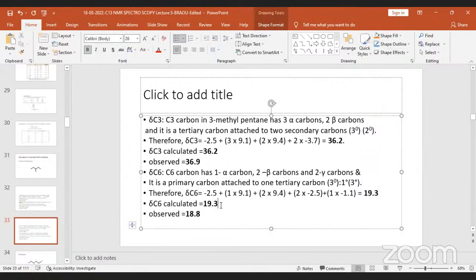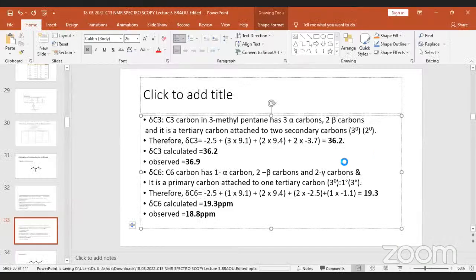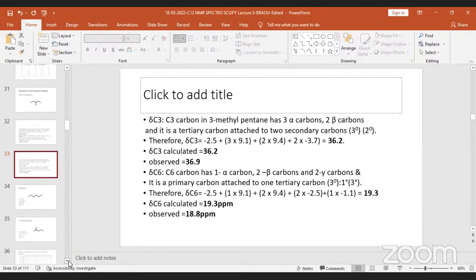So it's quite close. Okay. So that way you can calculate for any given simple alkane. And once you calculate the alkane chemical shifts, later on you will have additive shifts based on the substitution, which I am going to discuss later. If you simply incorporate those into these values, then you will be able to know calculated approximate values even for unknown molecules.